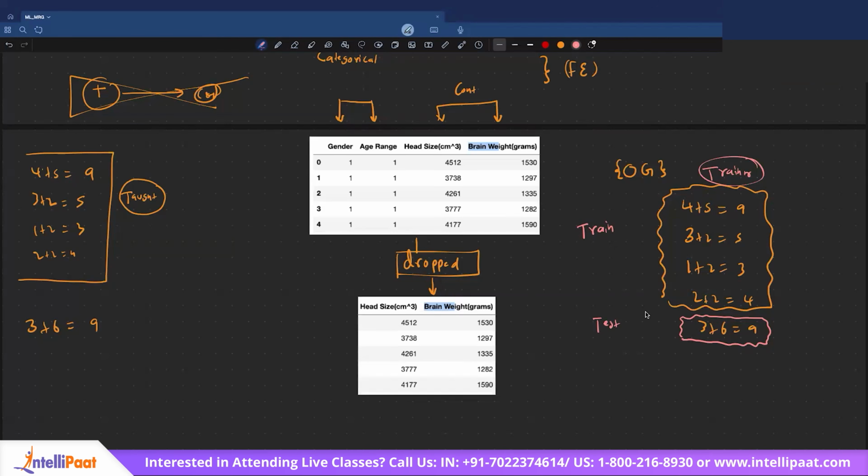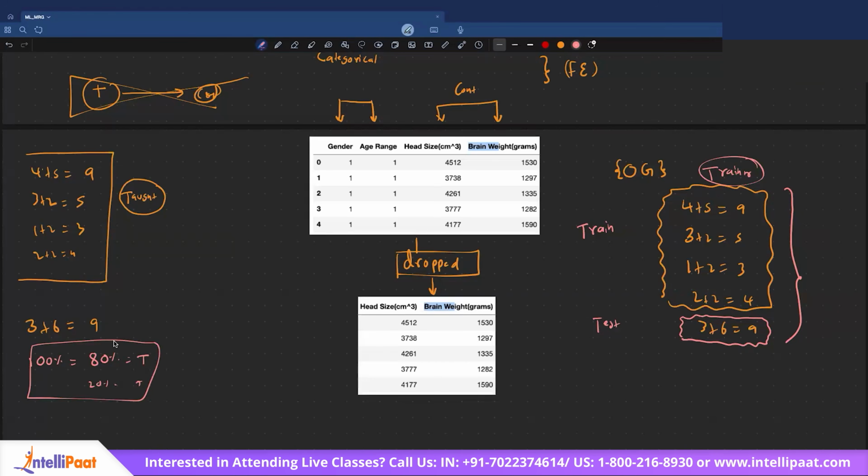Now listen to me. From the original data set of 100%, can you control how much percentage I want to use for training and how much for testing? I can control that ratio also, meaning from 100% of the data set, can I use 80% for training and 20% for testing? Should you have this control? Yes or no? Very good. Now listen to me carefully.